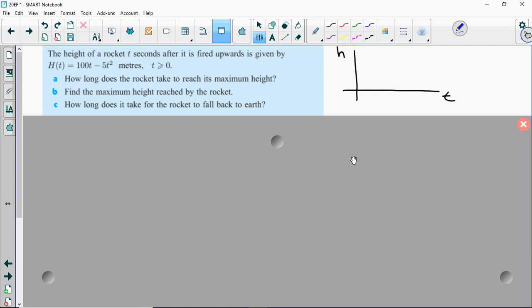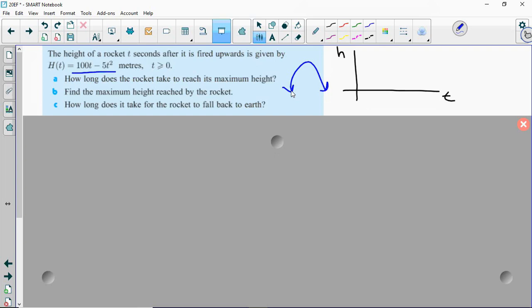It makes sense that we should have a parabola with this basic shape, right? Something going up and then coming back down again. Also, I see when I look at the equation here that the a value is -5, so we should have a parabola that's opening downwards.